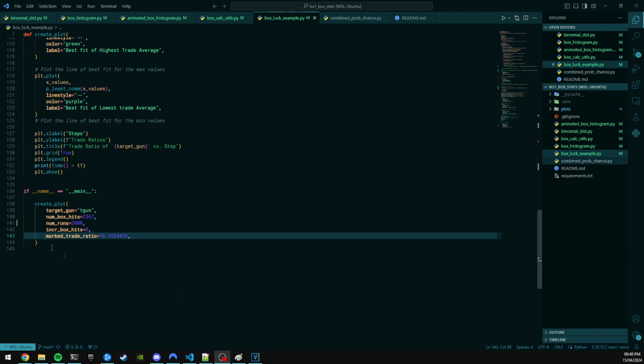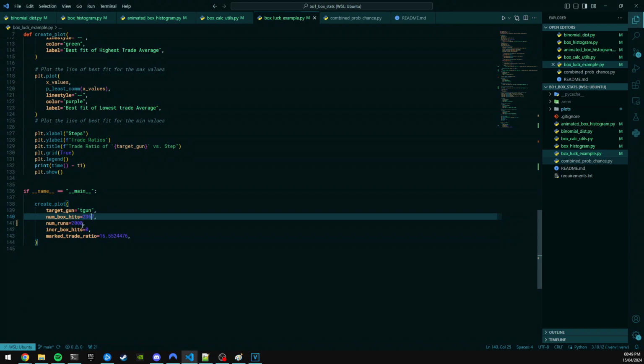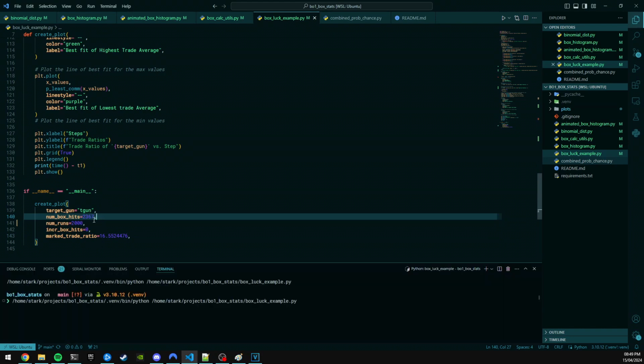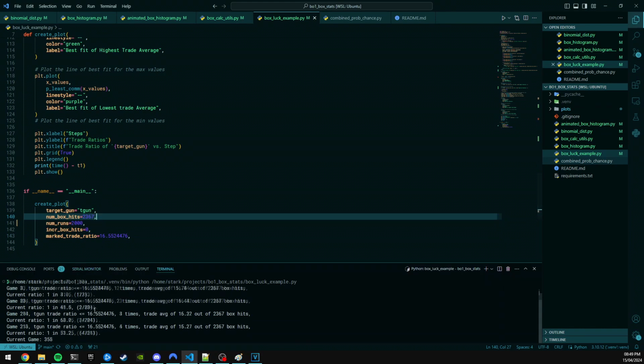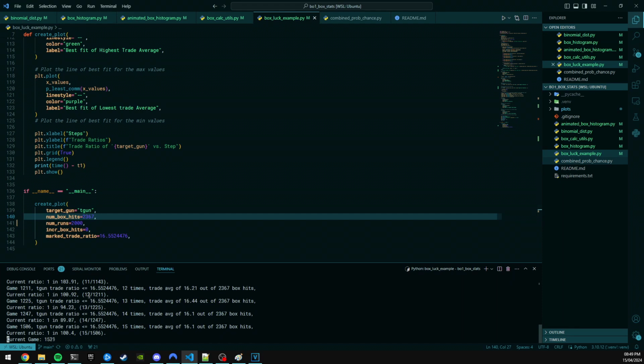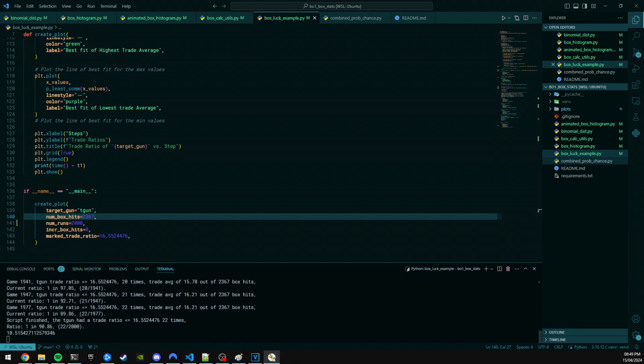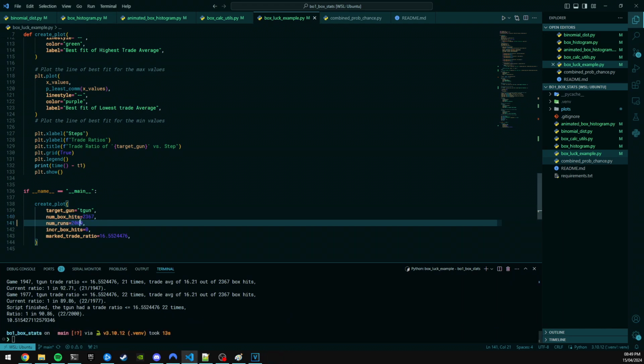And yeah, another thing about the script is that it prints out information in the console whenever the game is better than the target value that you put in, the target trade ratio. And I'm just showing you another example. It's not always going to be 1 in 76 with such a small sample size. That was just a coincidence. The bigger the sample size, however, the better it is.